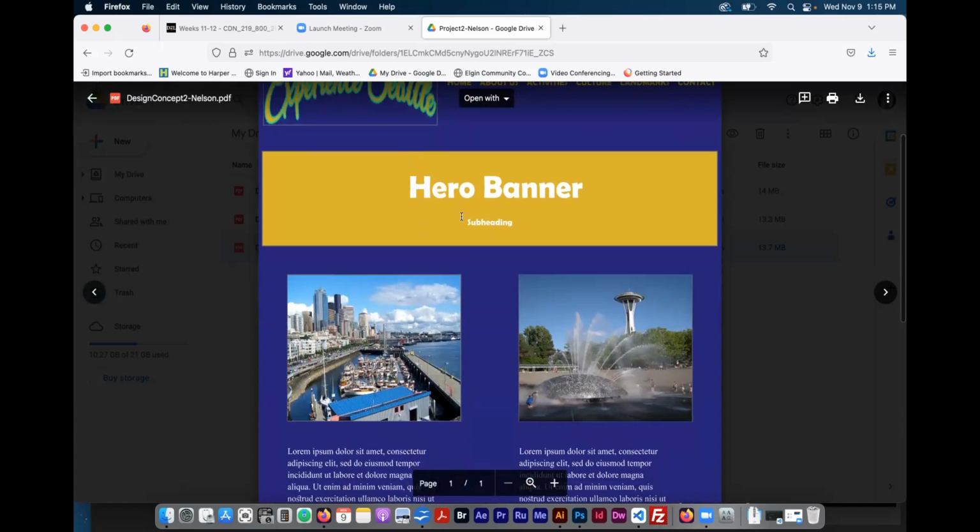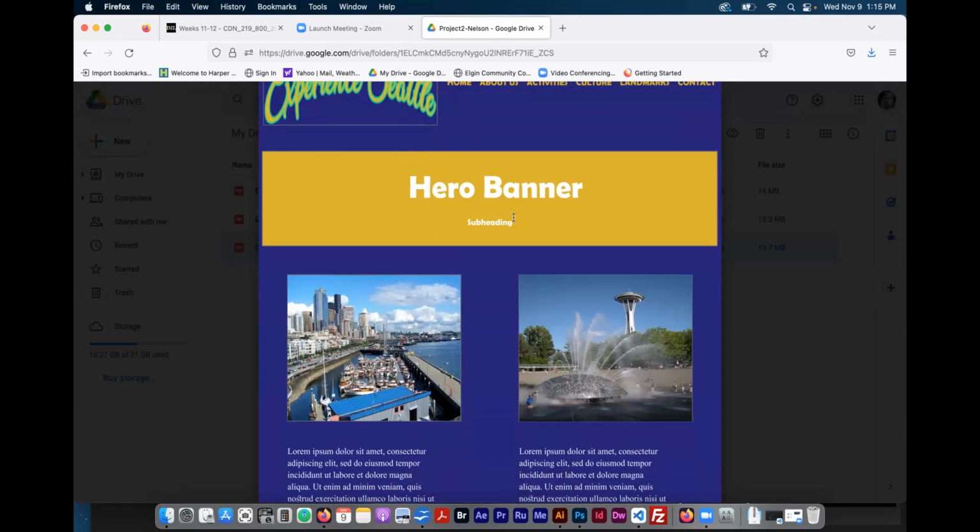We're going to want to figure out what's actually going to happen in the hero banner. Kyle, is the intent there that there'll be an image in that area, or is it just going to remain a yellow bar with some text overlay? Yeah, I was thinking maybe it just serves as an introduction for the homepage, an introduction to the website, and then I kind of take it from there.